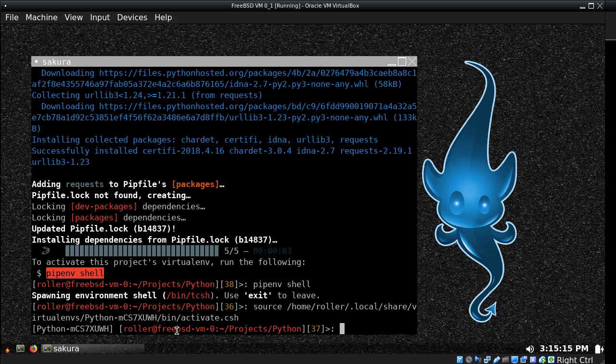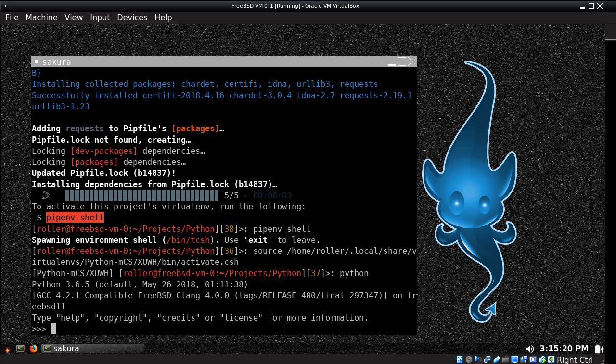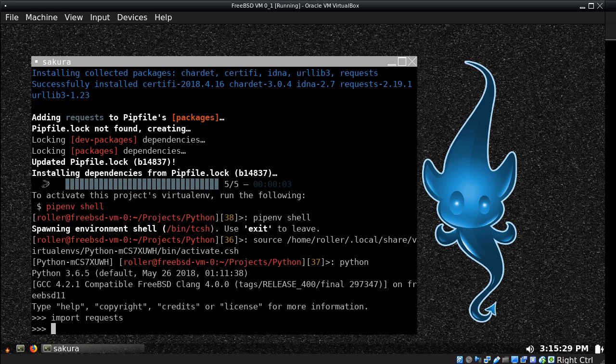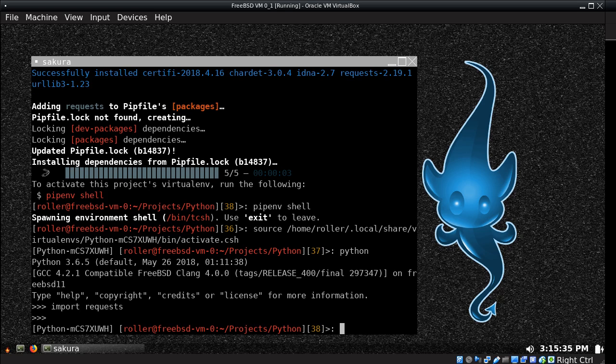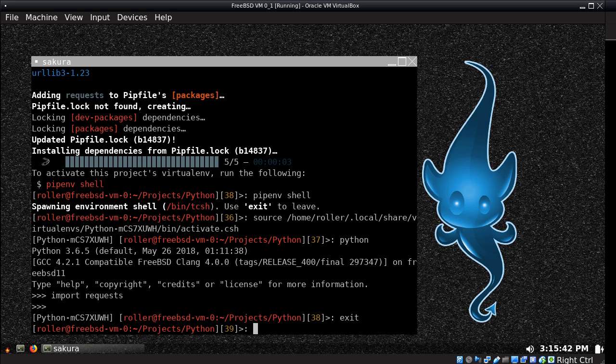Now you're inside a virtual environment where when you just type Python, it knows that you mean Python 3 because that's what it did. It set it all up for you, and if you import requests, there you go. You've got it. So that's pretty cool. So yeah, now you can just follow any normal Python tutorials here, and that's how you'd get packages installed and running inside of there.